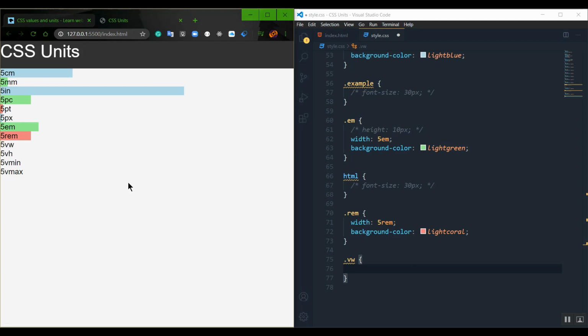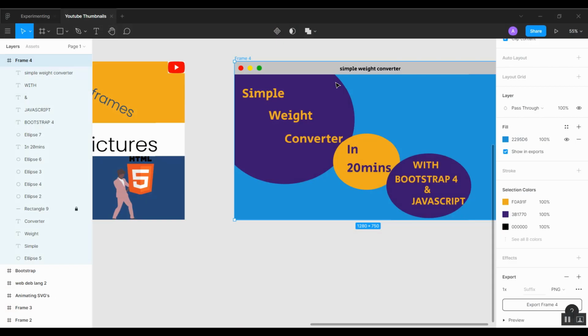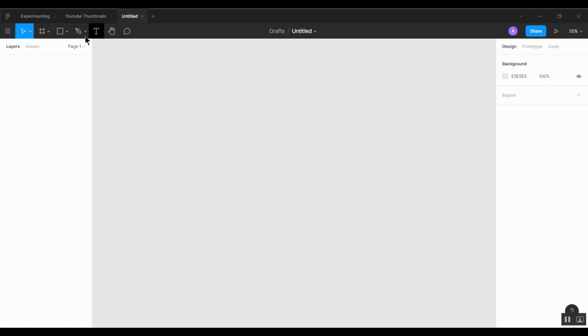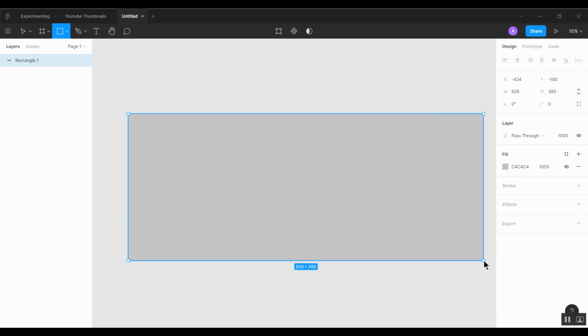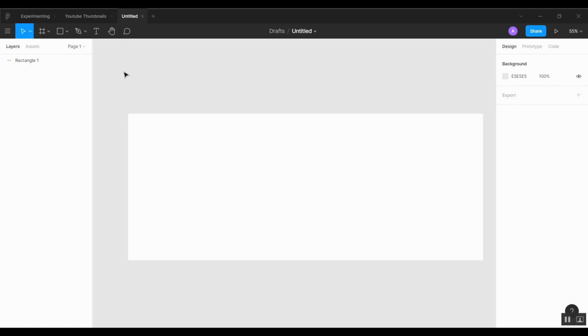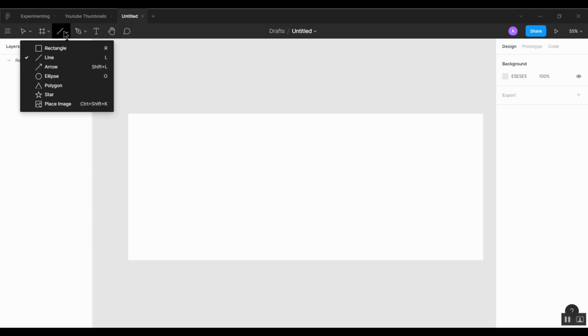Okay, wait 1 second. I'm just gonna take the help of the app Figma and try and explain it to you. Suppose I'm just gonna take a rectangle here and change this to white. So the viewport width, I'm gonna make a line here, and then I'm gonna take an arrow.